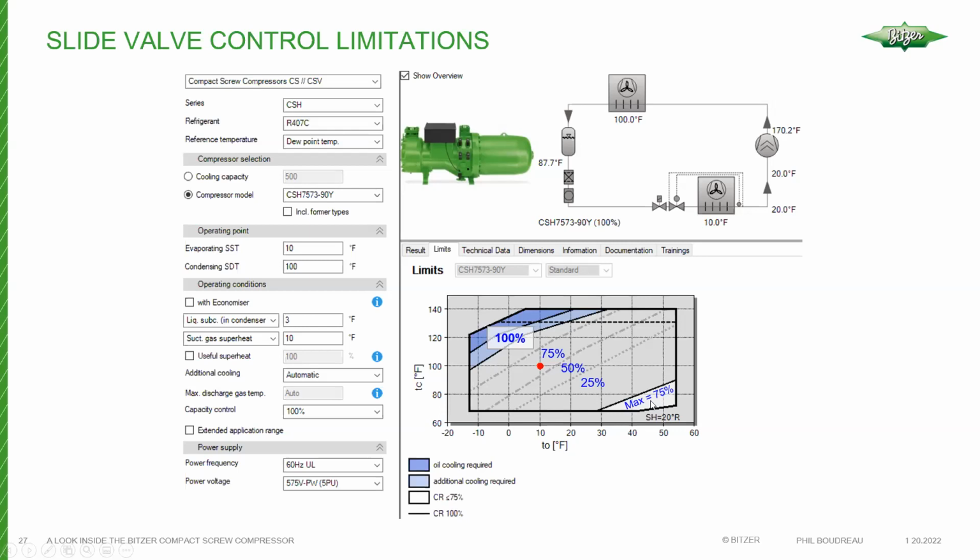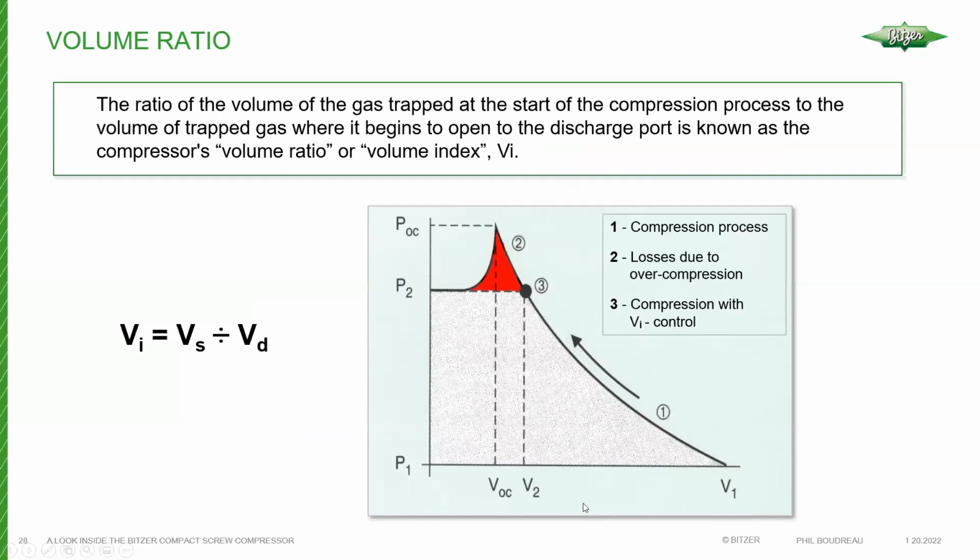We don't want to aggravate that by running at 100%. So the idea is to back it off. And I guess to some extent, this is to limit oil carryover because the oil separator is designed for a certain duty, and even solubility of the oil. When you're running low compression ratios, your heat of compression is going to be lower, so it does have an impact on lubrication as well.